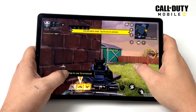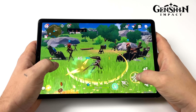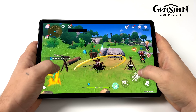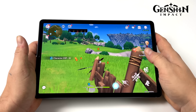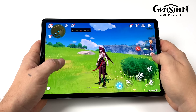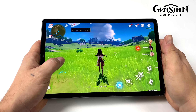The Tab S6 also does an amazing job with games like Asphalt 9, Minecraft, and even PUBG. One of the harder games to run on Android right now is Genshin Impact. At high settings and 60 FPS, the Snapdragon 855 just can't handle it. But at very high settings locked at 30 FPS — no problem at all. Or you can turn settings down to low and medium and get a constant 60. For the best visual fidelity, very high settings locked at 30 is the way to go, and the Snapdragon 855 handles it just fine.